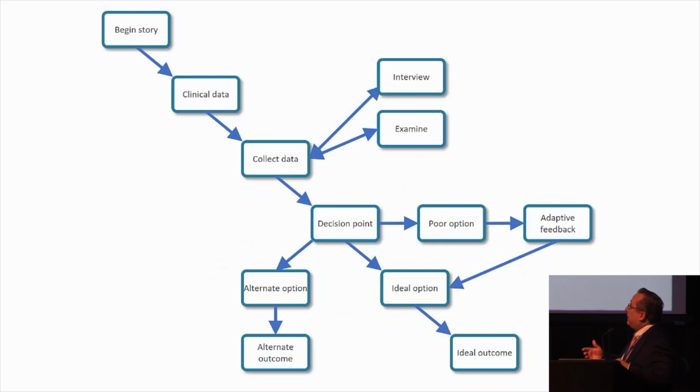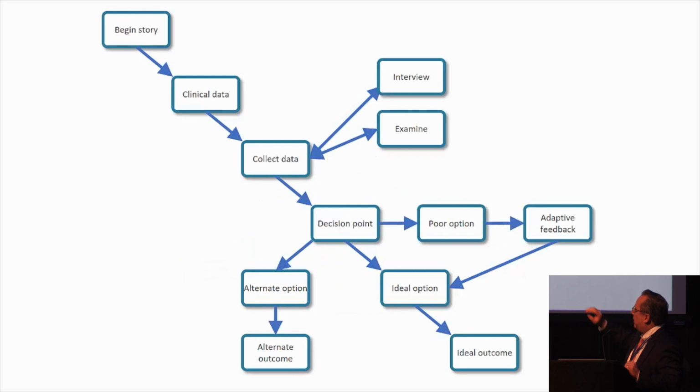And this is how they kind of break down. And this is kind of the model we use to develop our VP Sim software, where there's the beginning of a story, some clinical data is presented. The learner has to collect some clinical data by interviewing the patient or by ordering diagnostic tests. And then he or she or they are required to make a decision. And at that decision, basically three things can happen.